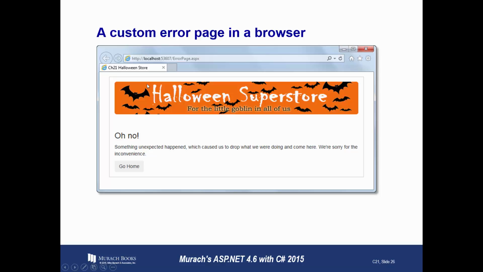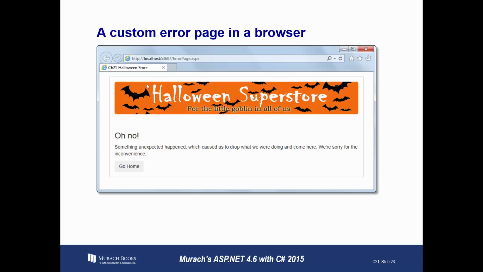So, the author mentions here, when an error occurs in an ASP.NET application, notice it's not if, it's when, because it will happen. So when an error occurs, an exception is thrown. If the exception isn't handled by the application, an ASP.NET server error page is displayed. That typically includes an error message, a portion of the source code that threw the unhandled exception, and other debugging information. Now, you typically do not want to show that to an end user. It's not appropriate, plus it could give hackers potential information that they shouldn't have.